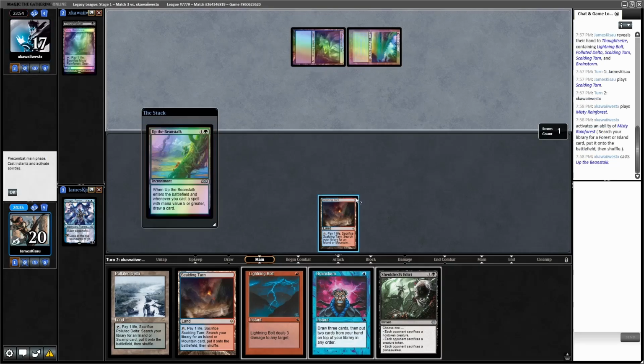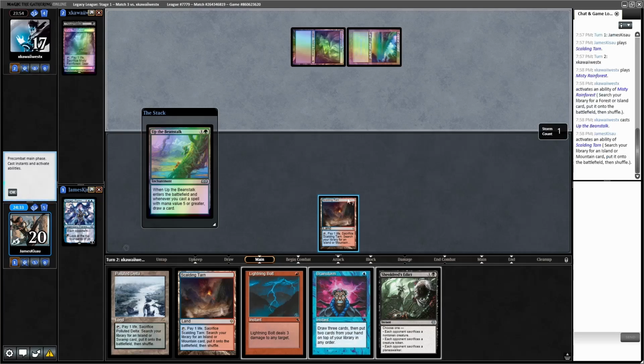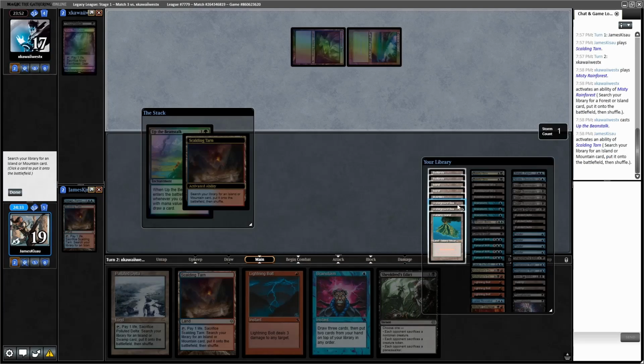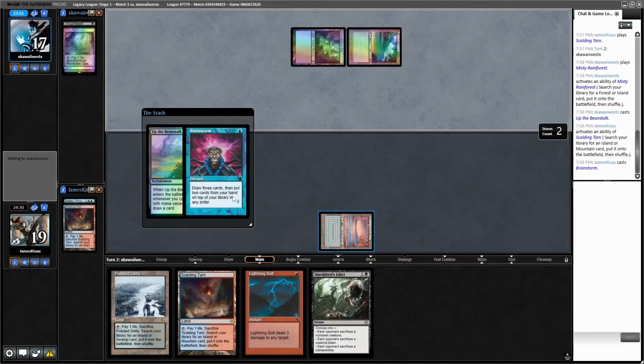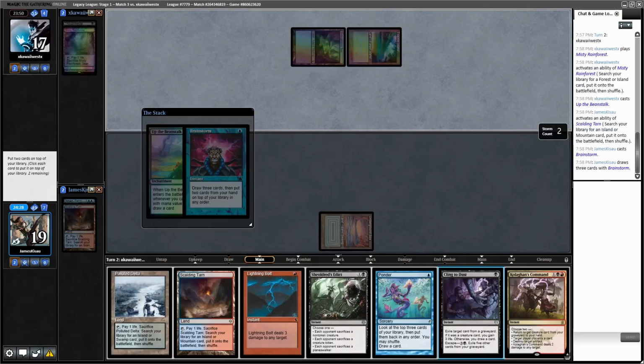Ah, this again. Oh, boy. Oh, I'm so tired of Up the Beanstalk. It did just get banned in Modern. I feel like I'm in Purgatory a little bit. I think this is probably the Pokemoki list. Underground Sea, Tropical Island, Beanstalk. So, yeah, I'll hang on to the Edict because they'll probably be looking to end with Murktide.